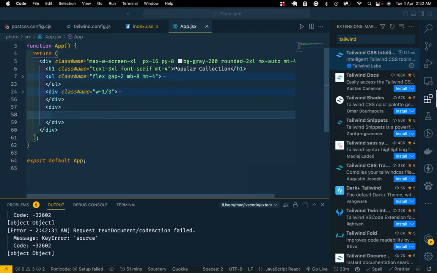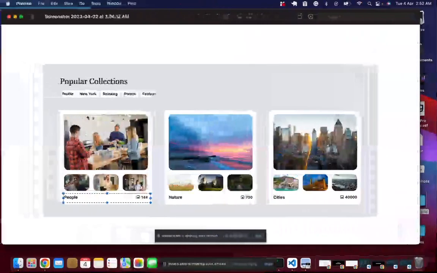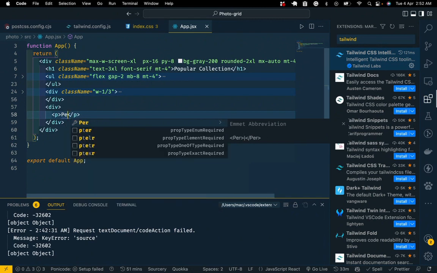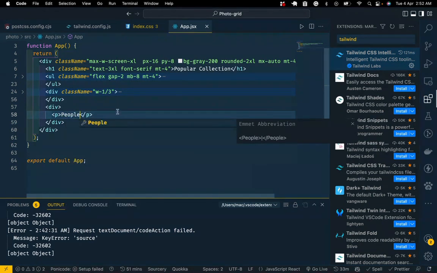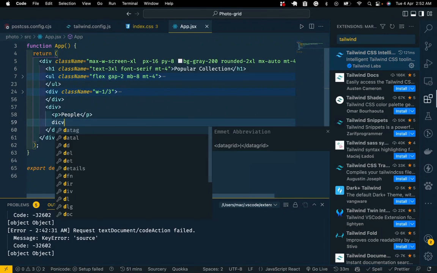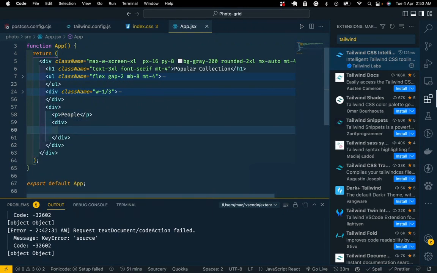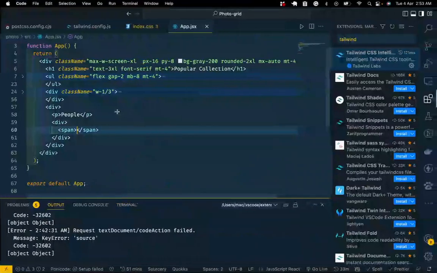So don't forget that we have the source code on GitHub. So what do we have? We are going to have a repeat tag, which is called person or people. And then the next thing I'm going to create a div to wrap those guys there. So I'm going to have a bit of icon there, and then let me have a span. Then we are going to have what we have there. We have 144.